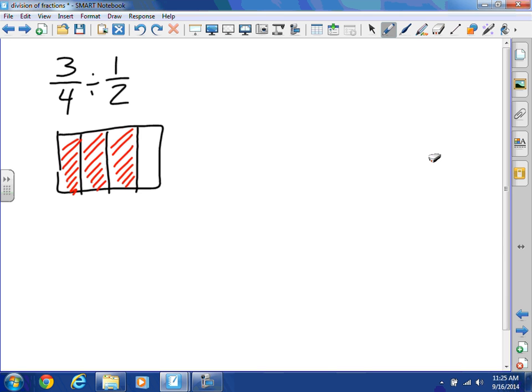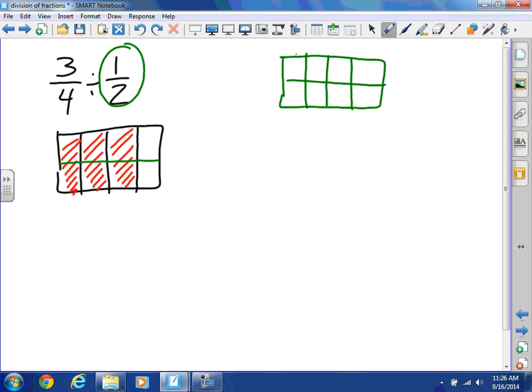Now, I need to know how many boxes there's going to be total in my problem. So I'm going to split it the other side into half. So how many total boxes do I have? 8. So now I'm going to draw another one, and I'm going to split it into 8 pieces, which is a 1/4 by a half, and I'm going to color in the second fraction. I'm going to color in 1/2. How many is that? 4. So now I'm going to go to my original fraction, and I'm going to circle groups of 4.